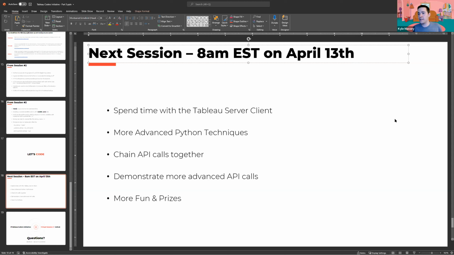We'll continue to talk about some more advanced Python things, like how to chain them together, and some more advanced API calls, like when you have a more involved request body or some logic involved: if it's this, go here; if it's that, go here. We'll move into some of that kind of stuff, and obviously more fun, more prizes.